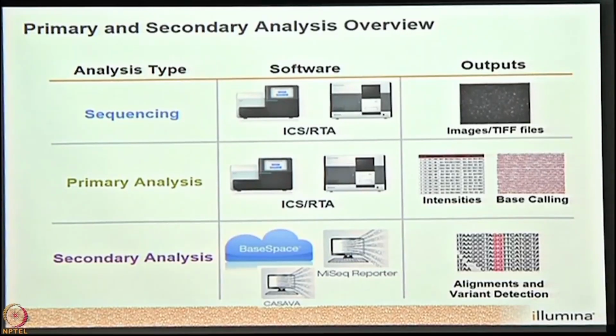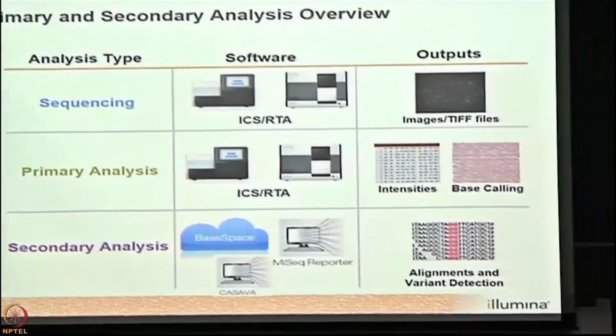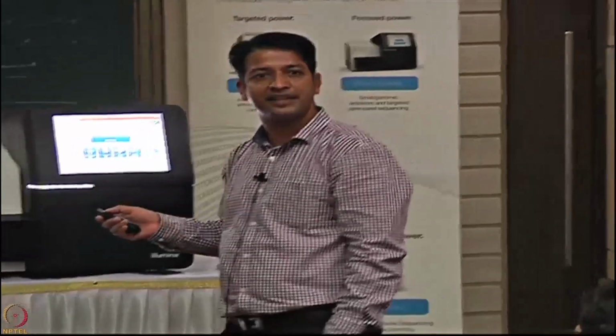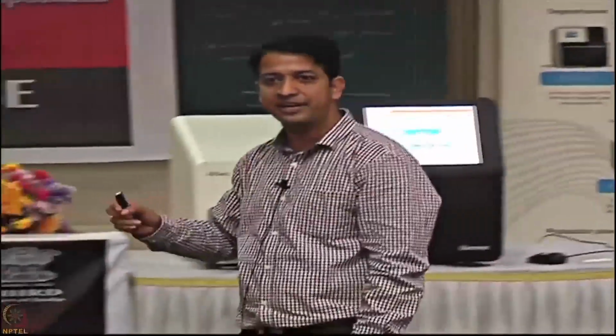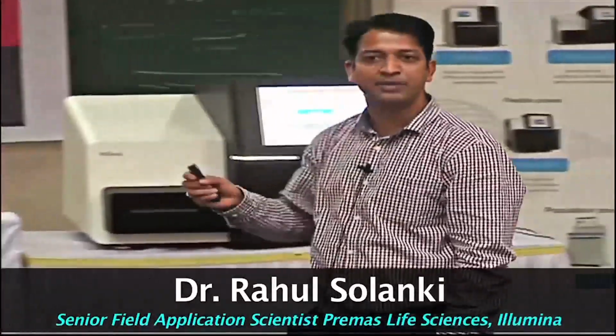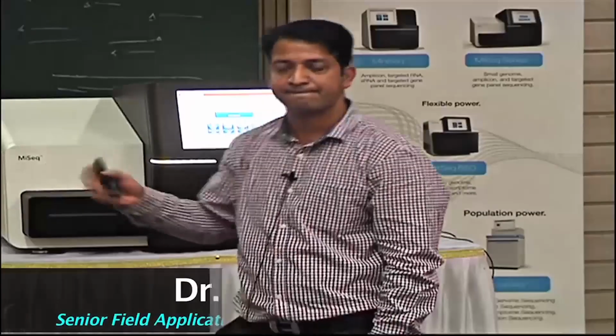Once the .bcl files are generated, the secondary analysis using MiSeq again starts on board itself. It will convert those base calls files into FASTQ files. And finally, using this machine, tertiary analysis also, you can get the reports on board. Everything: which are the pathogenic mutations, which are the silent mutations, every report you will get. What you need to understand is what is primary analysis. During primary analysis, the intensities of the base calls are extracted and you will get .bcl files on board. During secondary analysis, you will get all alignments and FASTQ files. Right.